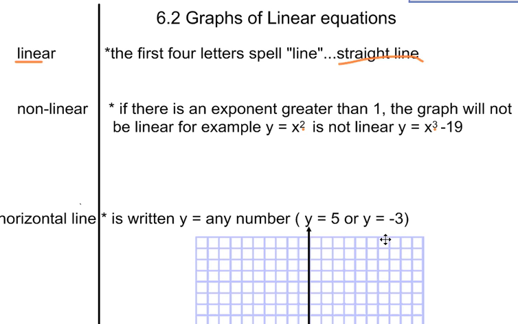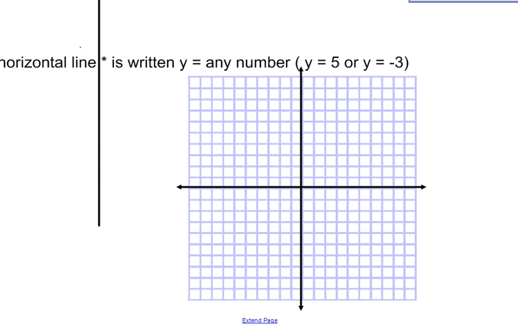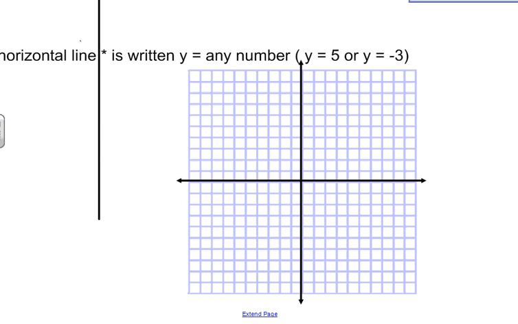On my graph, I'm going to take my pen and go to the place where y equals 5. This is the y-axis. It's the up and down axis. So I'm going to go up 1, 2, 3, 4, 5. Here is the number y equals 5. This point is actually the point 0, 5.